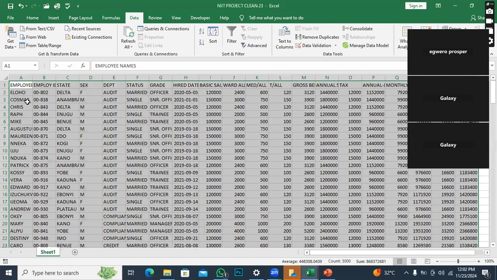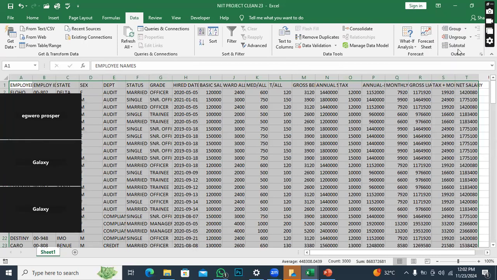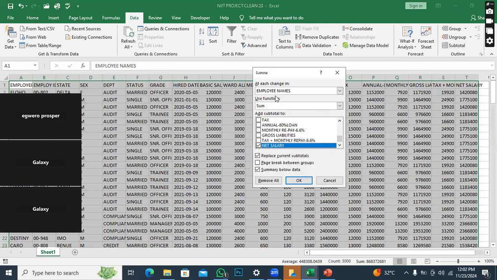So after that, while the entire data is still selected, I'll quickly go to my subtotal under the data tab. Then I'm still using change in the same thing, which is what? Department. And then here I have to change this function to what? Count.